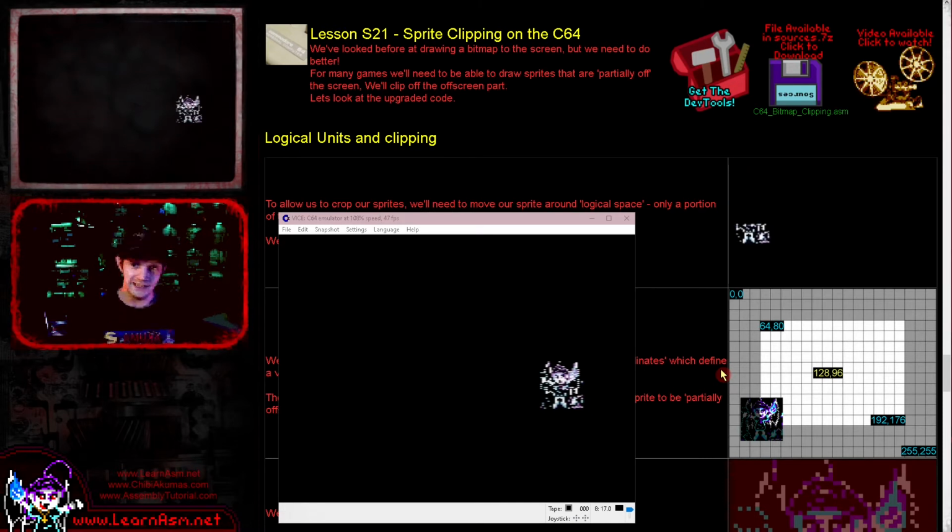Unfortunately, it's not really a very simple example at all. There's a lot of code involved in this, but I'm including it in the simple series because the simple series concept was that each example is a self-contained assembly file without really any other files being linked in, and it does a single task, and the intention is that you can take this and build on it and make your own game. And those things are still true of this example, that it's a simple example of if you need to do sprite clipping, this is about the most basic way you can do it.